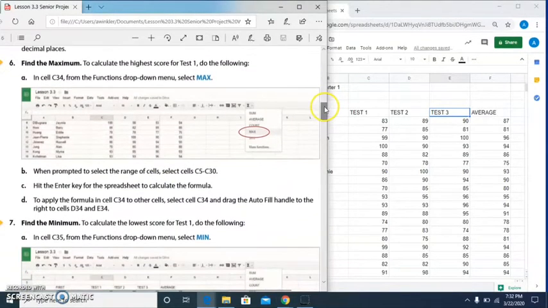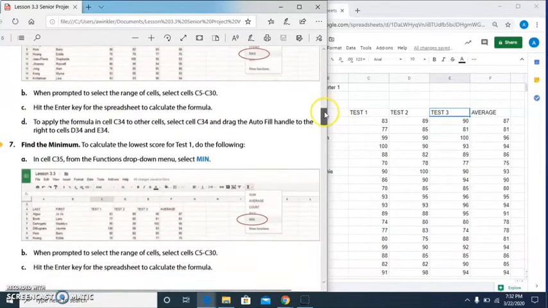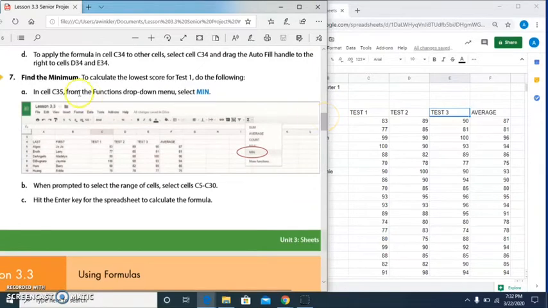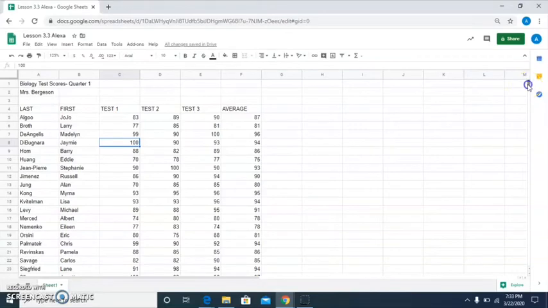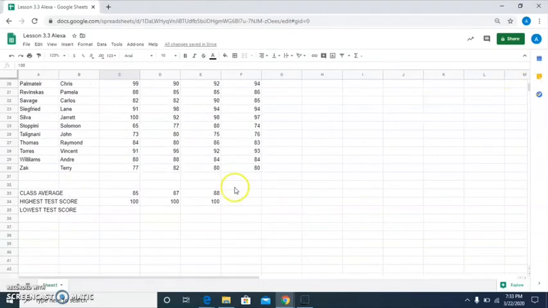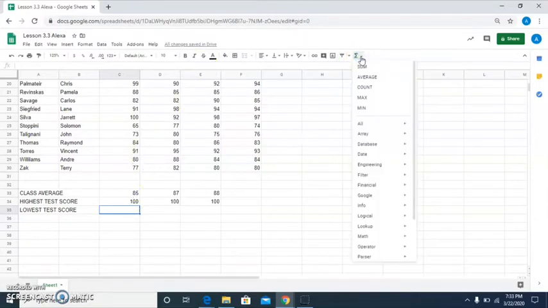Alright, so we did the rest of number 6, so now we can move on to number 7. Number 7, we're going to find the minimum this time. And we're going to do this in cell C35, and we're going to find the minimum test scores for each test. Make the screen bigger. Okay, so I'm going to start in cell C35. I'm going to go to my functions drop down and select min.